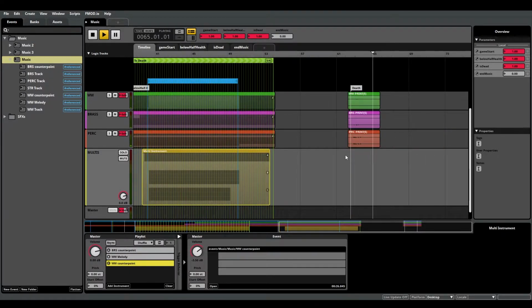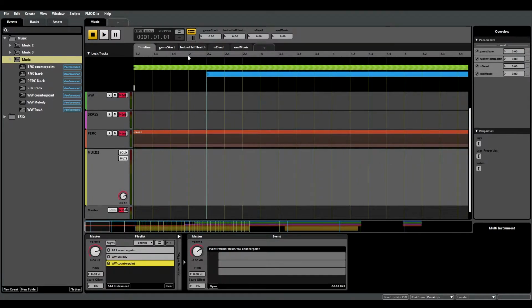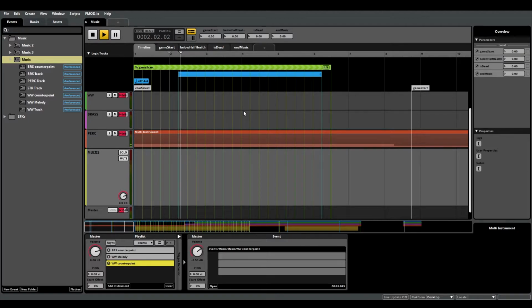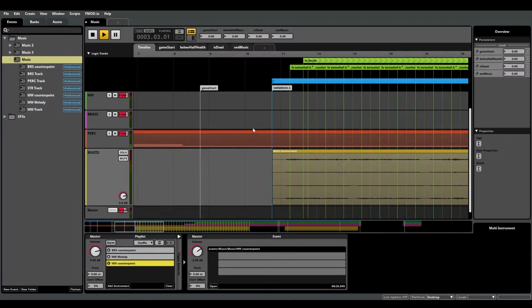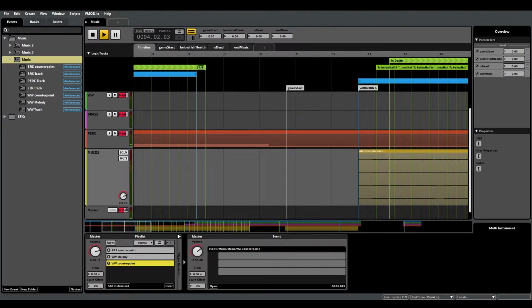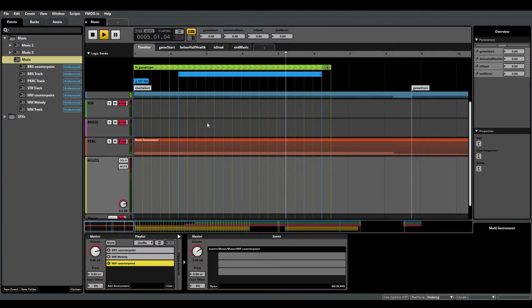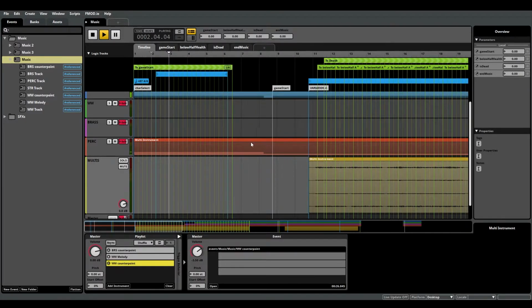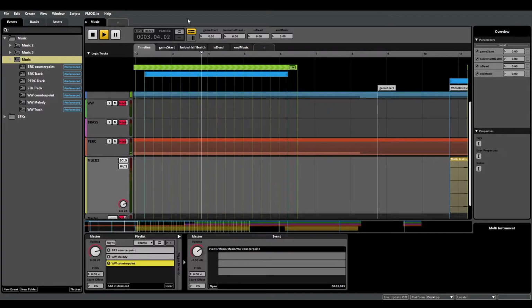And so that is the completed track. A few things that you may have noticed. At the beginning here, this section will keep looping until the game actually starts. That's because the player actually gets to choose their character off the top. And since that is a variable, I had to make sure that the composition looped that entire section until that choice is made. These little green lines actually show you where the transition points are. They are quantized to make sure that when it actually jumps to the next section, it isn't abrupt or really odd.